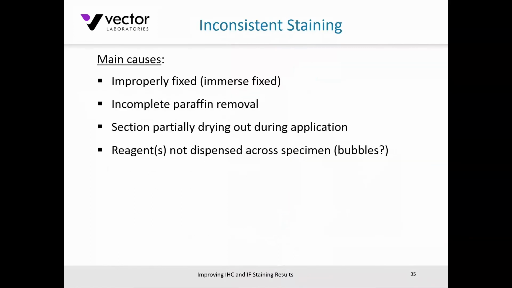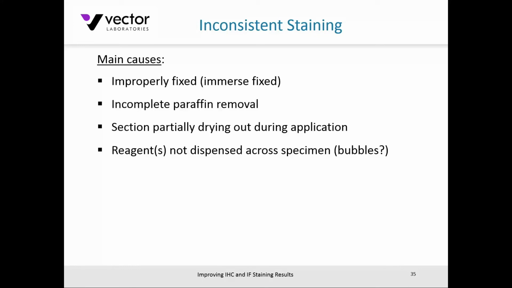All right, so what are the things that cause inconsistent staining? I've listed here four bullet points: improperly fixed, primarily seen through immersion-fixed material. Maybe the outer part of the tissue is nicely fixed, but the more you cut into the block, maybe it's not as well fixed, and that will start to generate inconsistent staining.